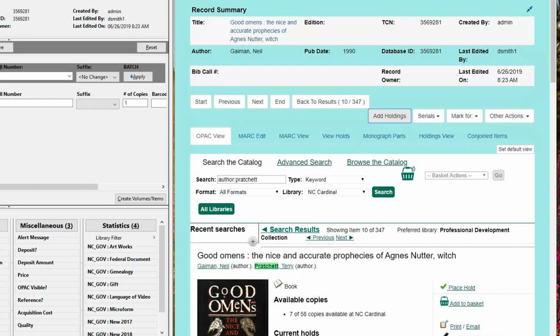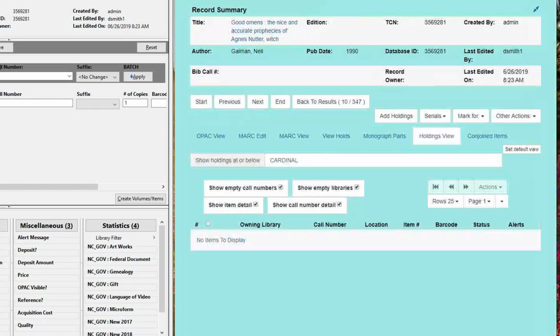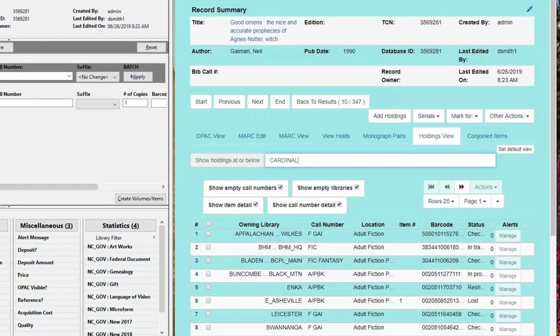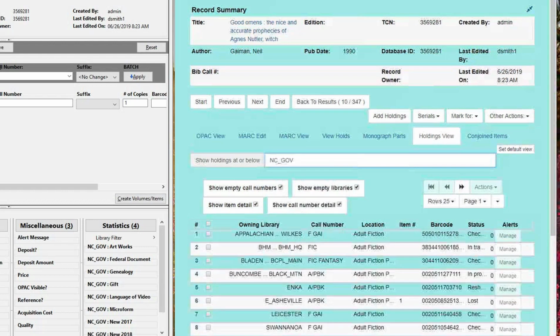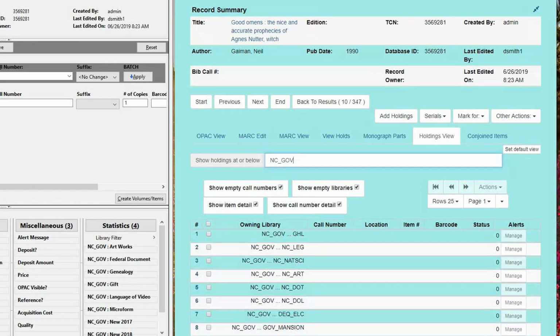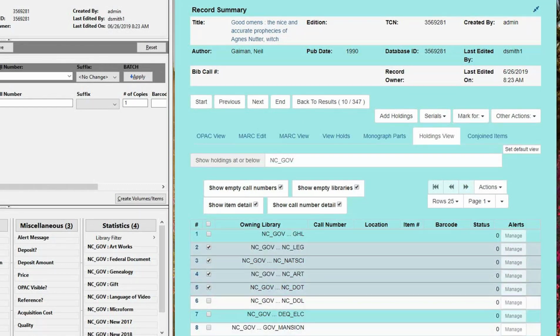Okay. So if I go back to holdings view, and go to NC Gov, I can choose from all my branches here and just check the ones I want to add to, let's say, everybody or several people.